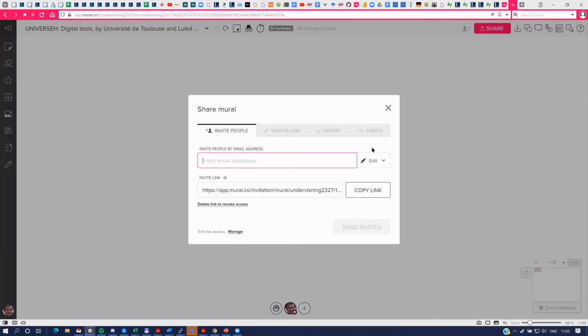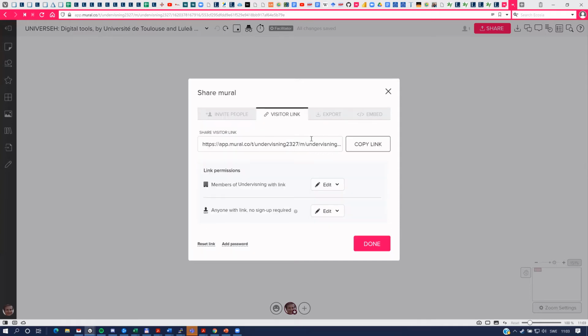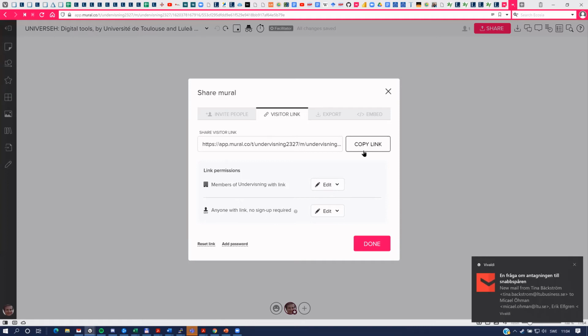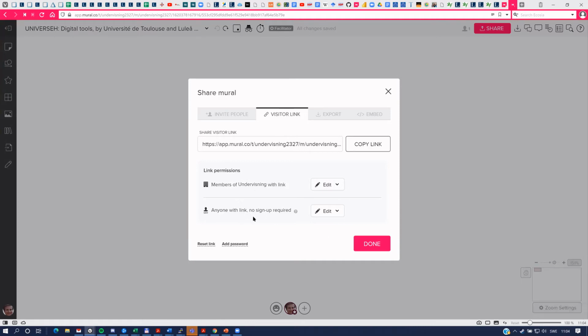But mostly you will use the visitor link, which allows people to come in and participate in the mural and put their post-its and stuff. But they cannot, for example, export it or start a vote or things like that. That is only reserved for the invited people. So you can also determine what this link allows people to do.